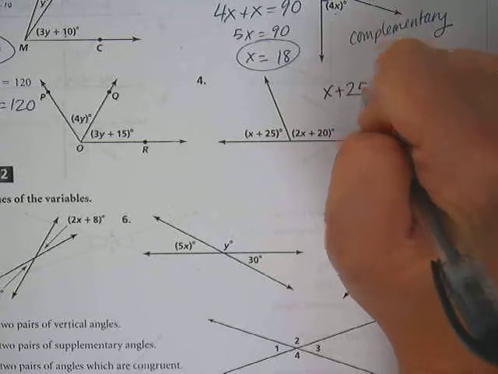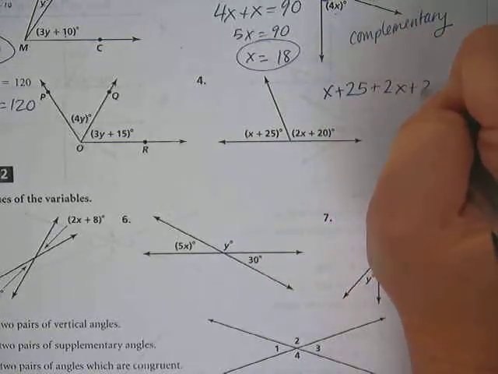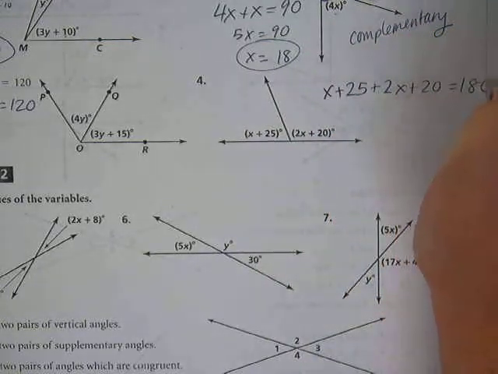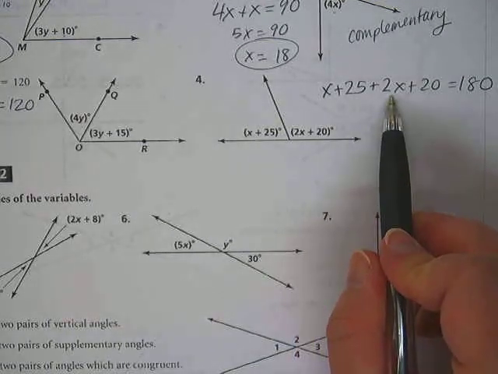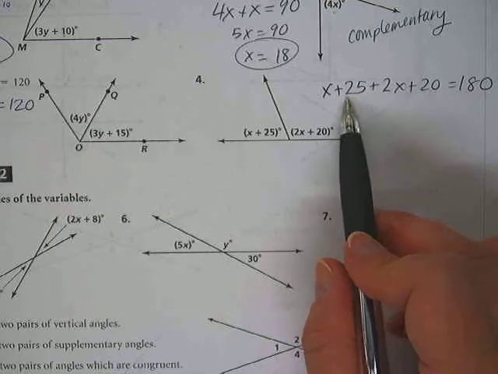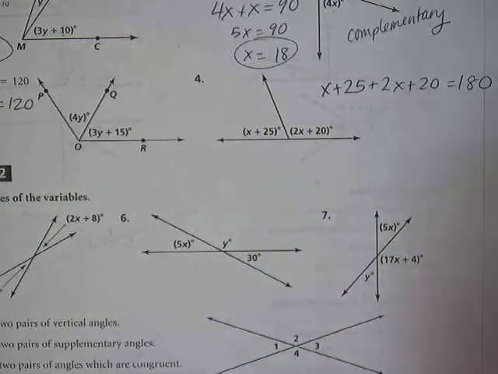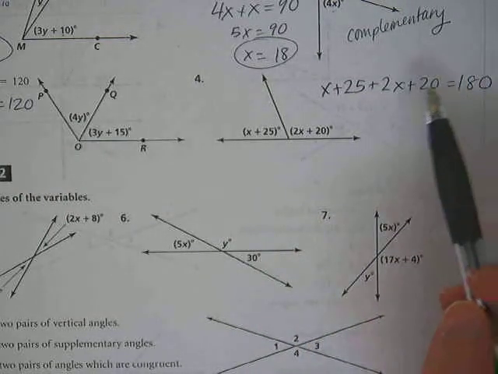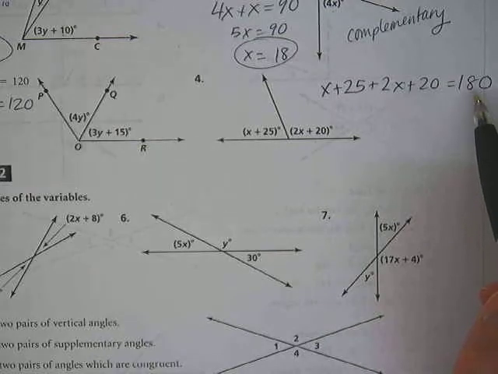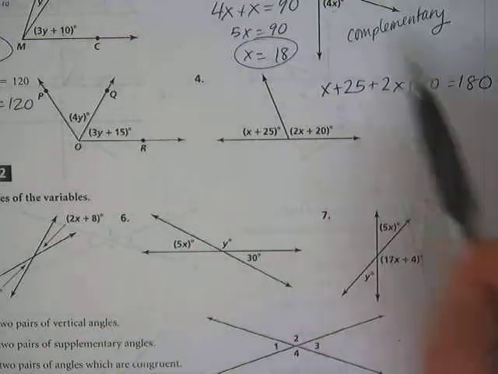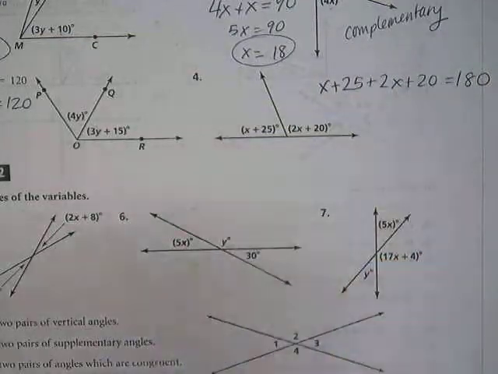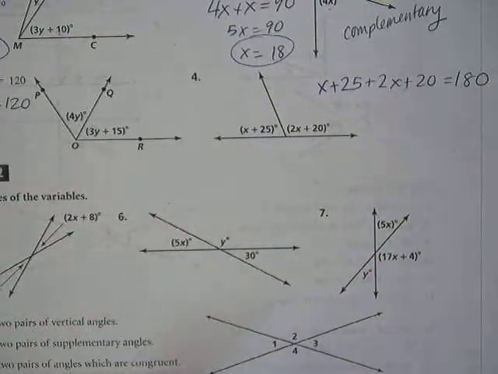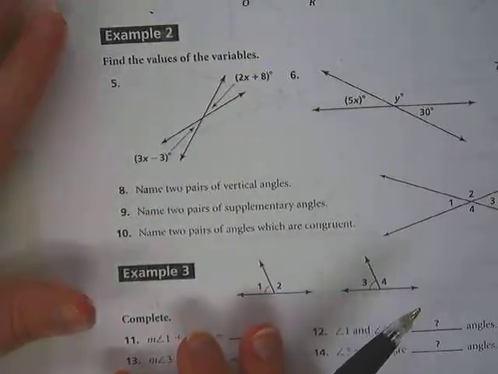What do they add up to? They add up to 180. So even though they don't give us that number, we can figure it out and solve it. So we're going to combine the x's. X plus 2x is 3x. And then combine the numbers. 25 plus 20 is 45. And then move the 45 over to the other side, subtract it over, divide by the 3, right? I keep reiterating this algebra because I know some of you are really still struggling with algebra.